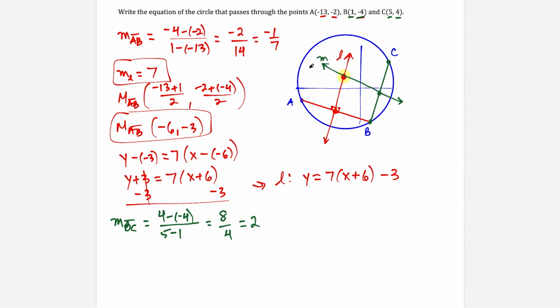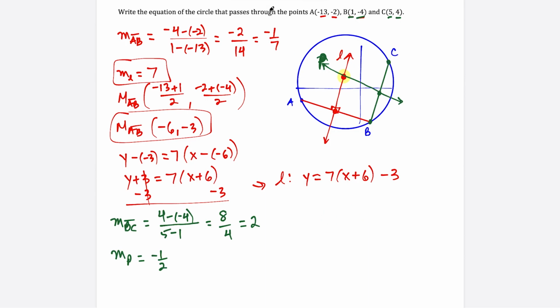So now we need to find the slope of line M. And I think I'll rename this line because I don't want to write the slope like M subscript M. That's going to look kind of silly. So let's go ahead and rename this line P. Okay, so we're going to find the slope of line P. For this, we're going to take the negative reciprocal of 2. Just imagine that this says 2 over 1. If we flip and negate this, it becomes -1/2. So that's going to be the slope of line P, renamed just so the notation looks a little bit nicer.